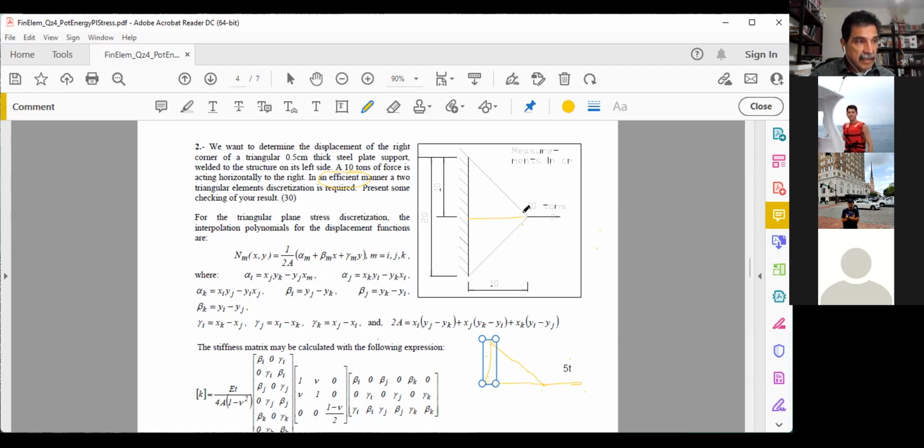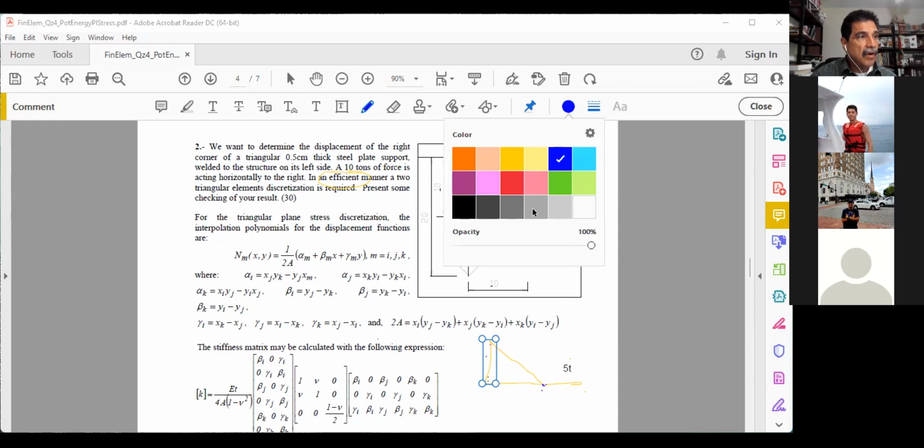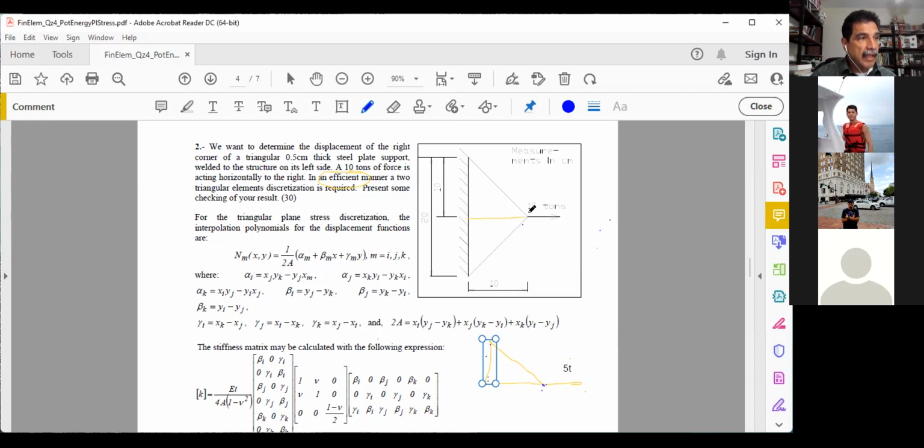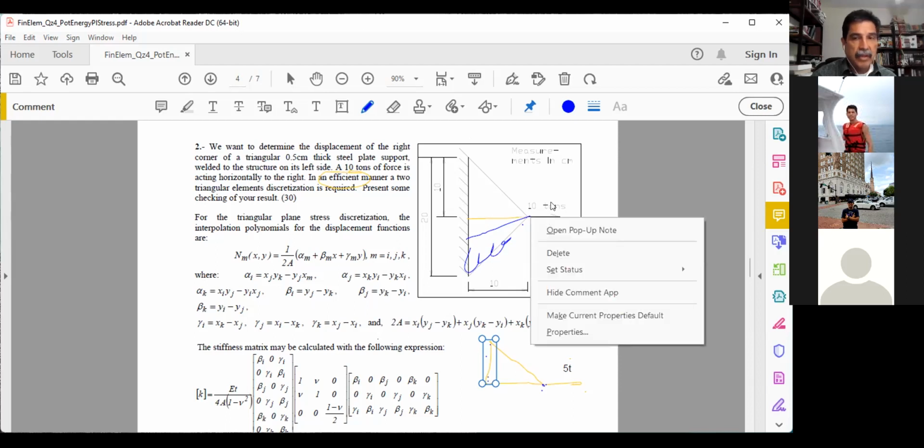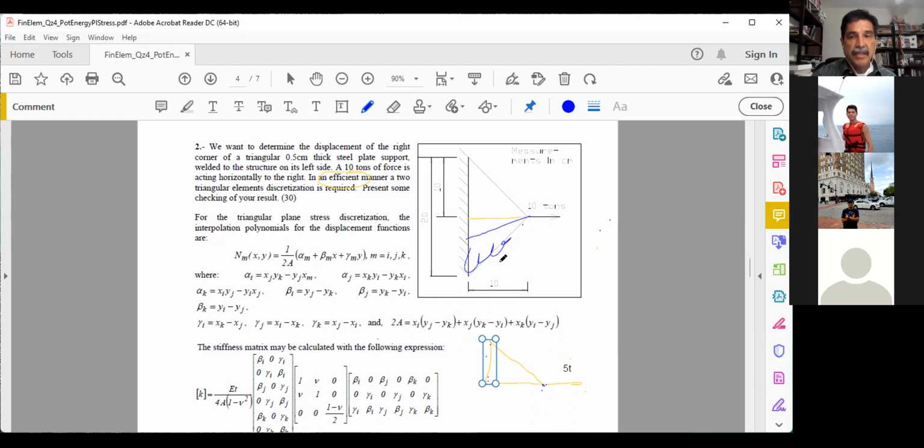So we said that this point moves only in the X direction because this is symmetric. If I want to give you some trouble, okay, I can do this. Okay, forget about this. This is the triangle that I want you to analyze. And in that case, this point will move to the right and will move up. So you don't have symmetry in this case. So the reason why this moves only in the X direction is because it is part of this structure, and this structure originally is symmetric.